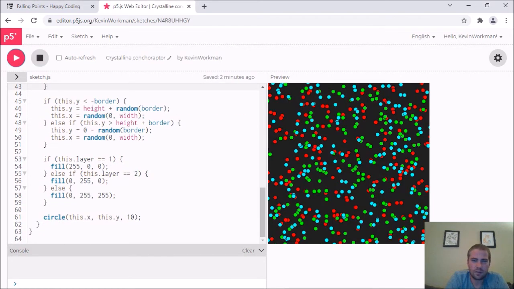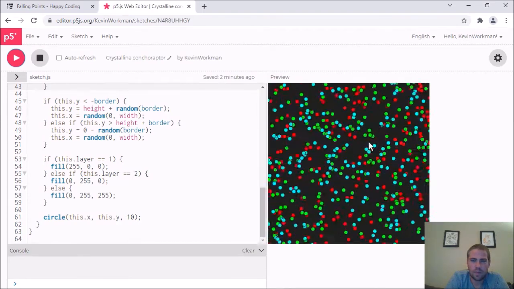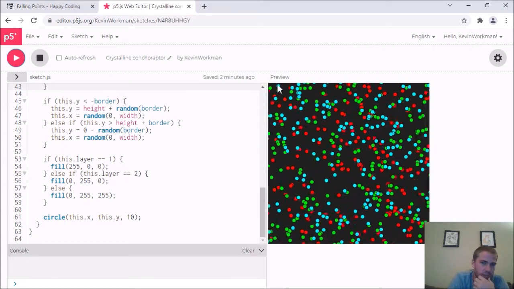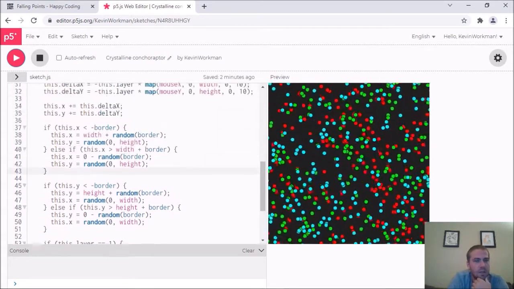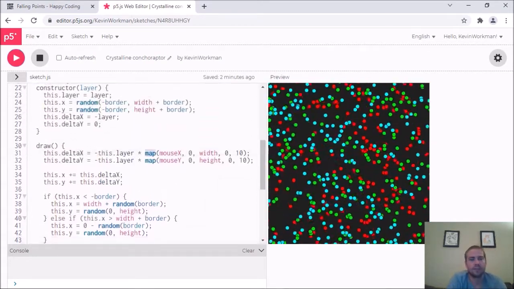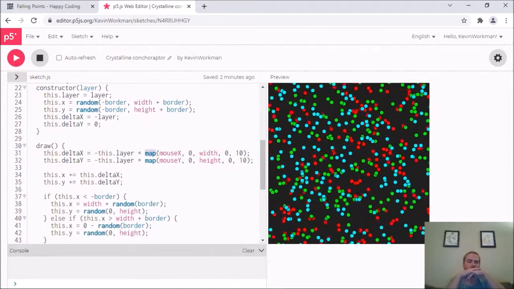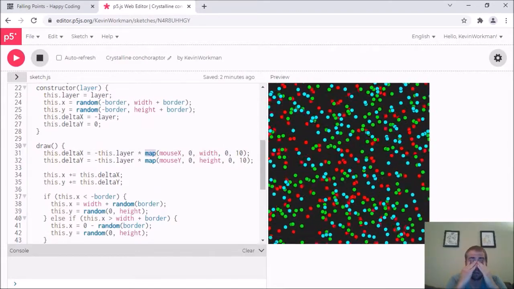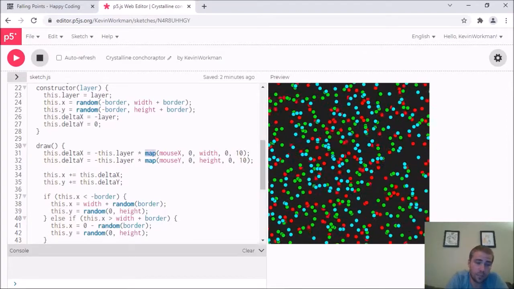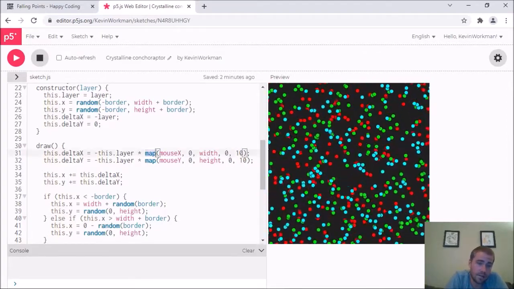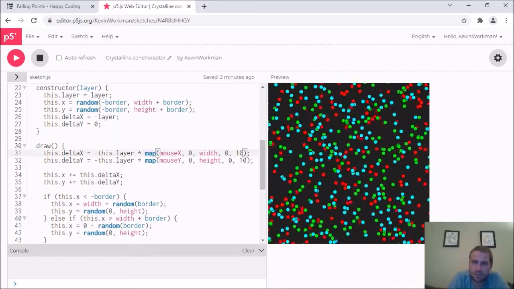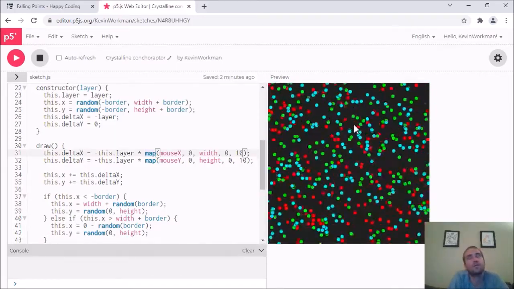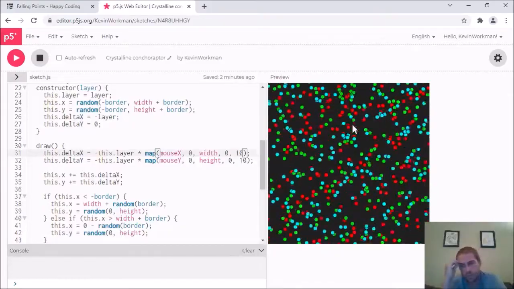Right now your speed is based on your distance from this zero here, 0 in the upper left corner, which I'm getting from this map function. And I don't want that. What do I want instead? This is going to get pretty goofy. Maybe I want it to be from the center, or maybe I want it to be from where you dragged from. Could that be interesting?